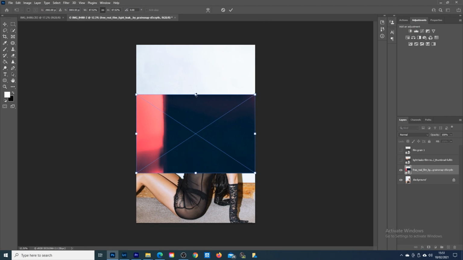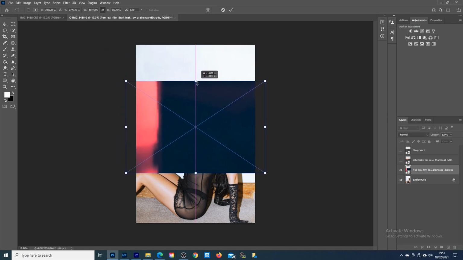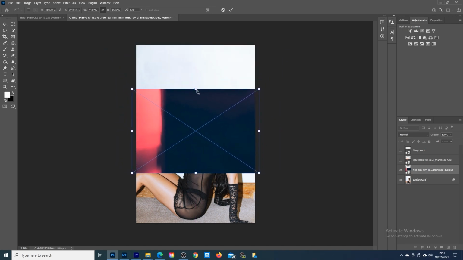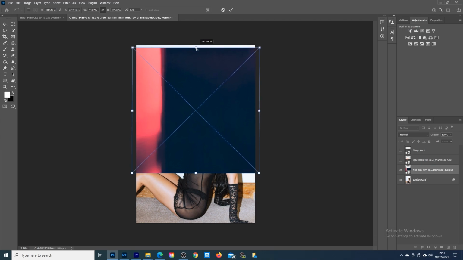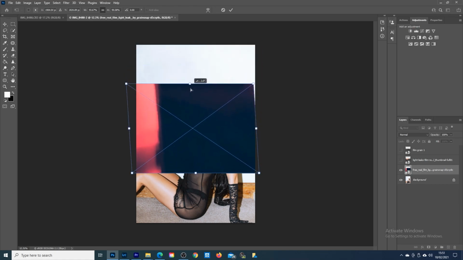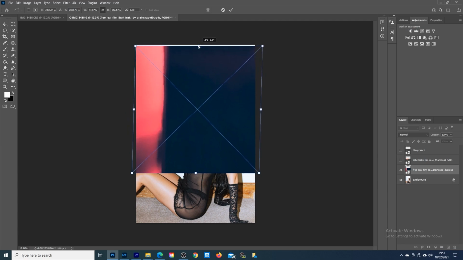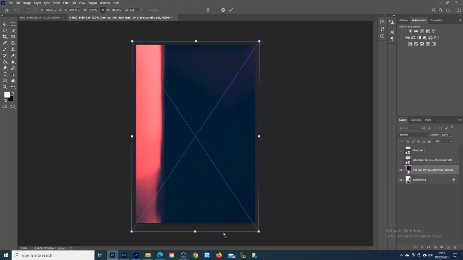You can resize it however you want, like this. You can also press Control, and whichever side you drag will be the only bit that moves. For this one, because it's not the exact size of my image, I have to stretch this out like that, and then you would just click the tick.